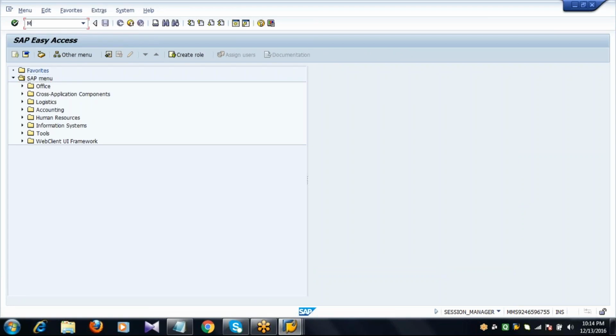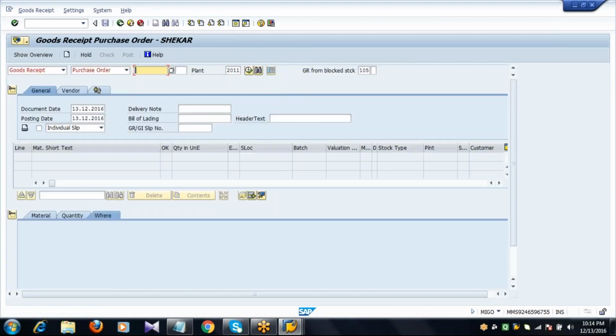Then create a GR. So whenever you are using the PO, the movement type will always be 101. Press enter.